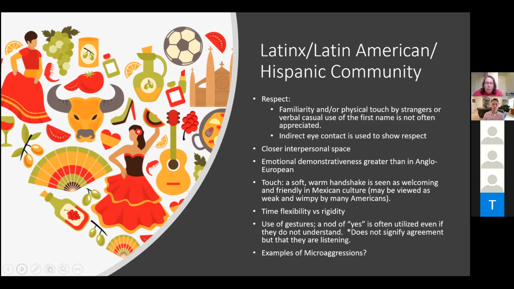The nod, the gesture of a nod. So I notice this a lot too, because I do have some communication issues. So I have a lot of Hispanic patients, and when I'm trying to ask them what's wrong or do they understand, they nod a lot, and they nod yes. So my interpretation initially was that, okay, they understand what I'm saying. They don't understand. It is a nod that they are listening, not necessarily that they understand. They're not necessarily saying yes.